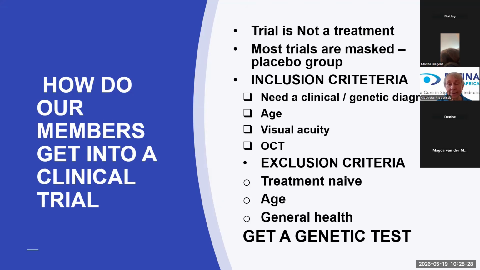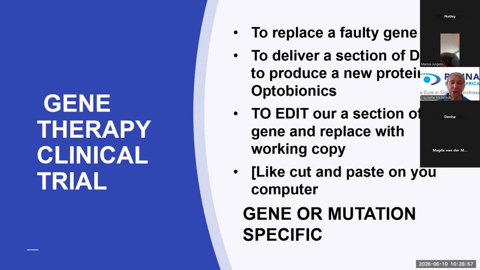And again, age might be a difference. As we said today, in the Tinlarebant trial, the age was 12 to 20. It might work for you if you're over 20, but in the trial, they wanted to prove its efficacy in the younger patients. And your general health might be a factor that might exclude you from a clinical trial. So after all this, the outcome is, please, get a genetic test.